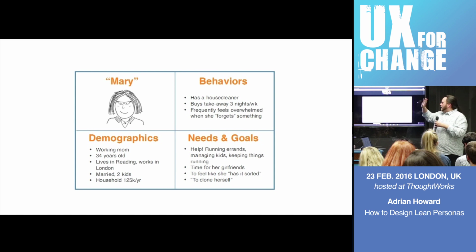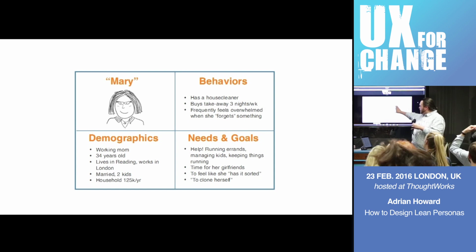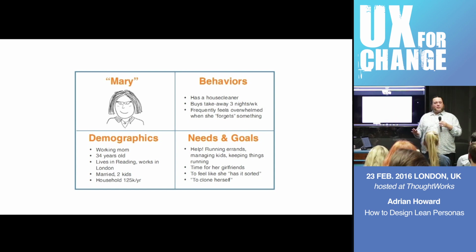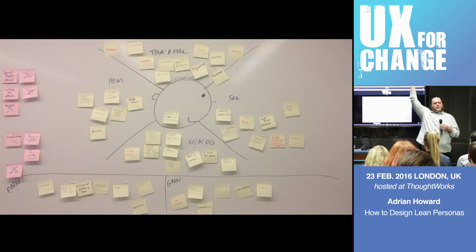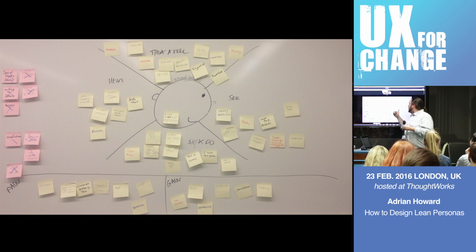This is from a slide Janice Fraser was doing back in, you know, 2012. Just little made up summaries of what you think the customer is going to be like. A little sketch to get you some empathy and some idea. Other things you can do, empathy maps. Who's done empathy maps before? Yeah, for those who haven't, Google them. Dave Gray's, a really nice idea. You can think about, okay, if we imagine what our customers hear, what they think and feel, what they see, what they say and do, what are their pain points, what are their gain points for this problem space?